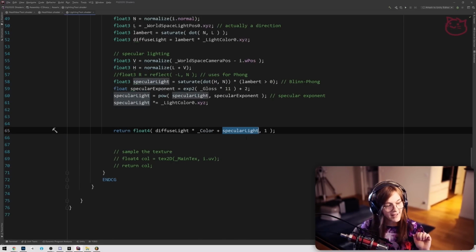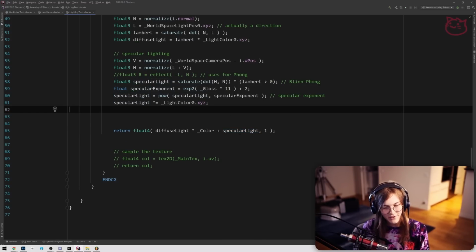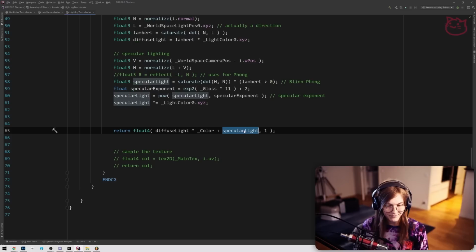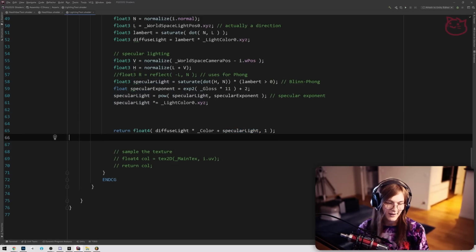Then specular light, however, should not be multiplied by the color of the surface unless it's a metal object. Because metals tend to reflect light a little bit differently than plastic, for instance. So usually, if you want things to look a bit more plastic, you generally don't multiply the color of the surface by the specular light. But if it's supposed to look metallic, then usually you do want to multiply the surface color there.